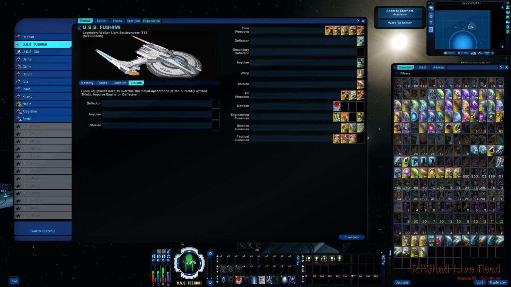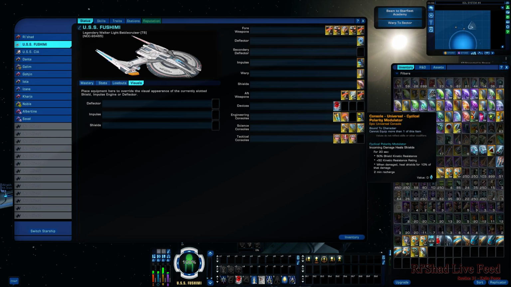However, what we do have on here is two of possibly some of my favourite consoles. We have the Cylindrical Polarity Modulator. Now, this console is with the tier 1 Walker class that you can get. It's a relatively good console, but unfortunately due to its lower level, it has no passive effects. The active ability is just 50% shield resistance and a plus 50% kinetic resistance rating. This is actually quite strong for basic kinetic resistance. However, let's be fair, you're primarily going to be getting hit with energy weapons, so this is probably a drop-it console. I can't see too many times you'd be using this unless you're fighting a kinetic mastermind.